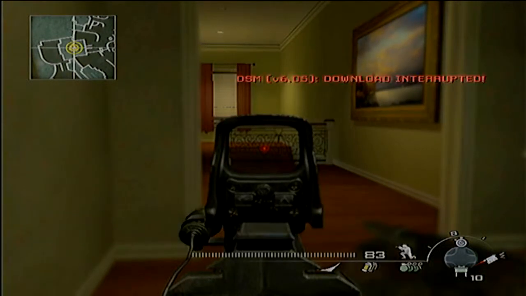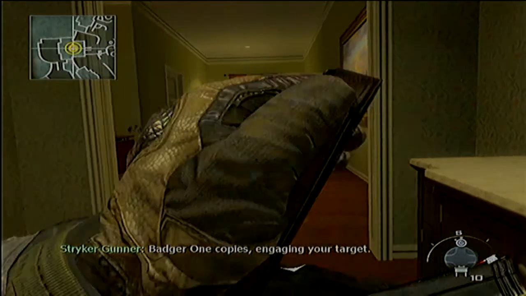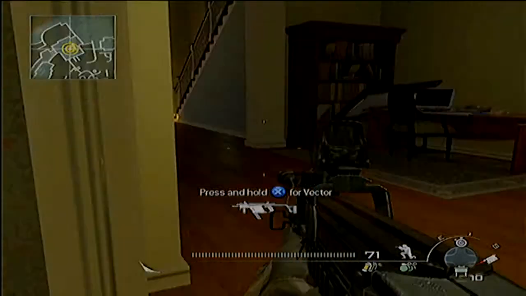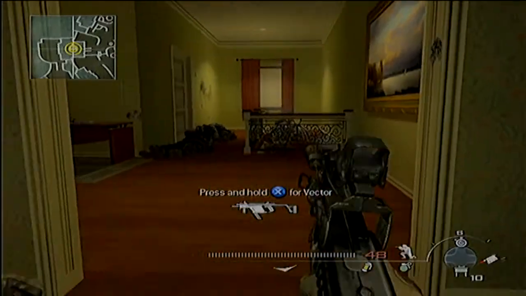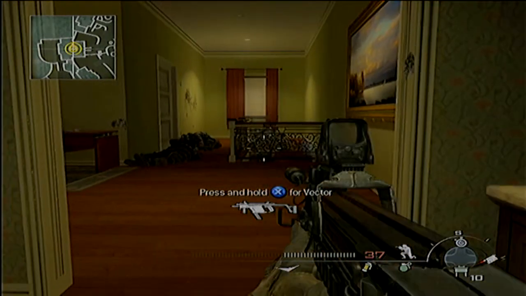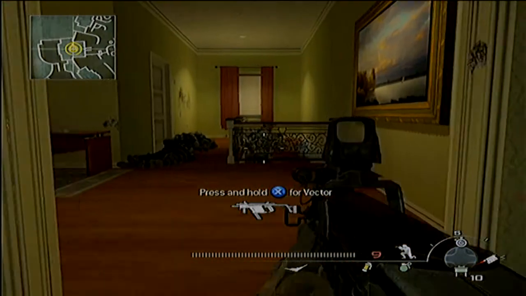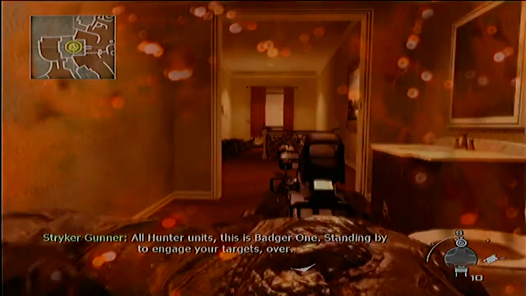Just go prone in the bathroom or crouch or whatever, because there's no point in staying downstairs because you will get slaughtered. Guys are going to be coming up through the stairs, just like you can see, and it's not going to be much fun whenever they kill you, because now you have to start all over, because this is the last house.